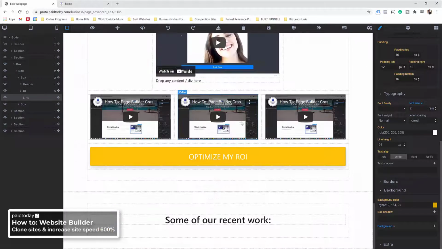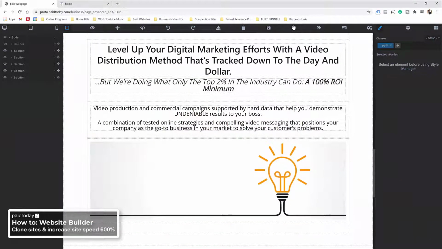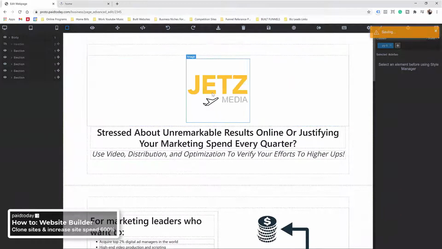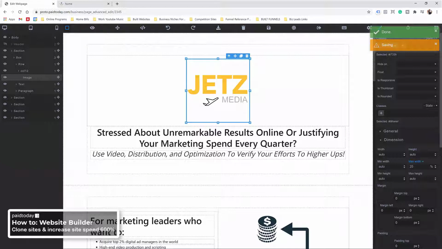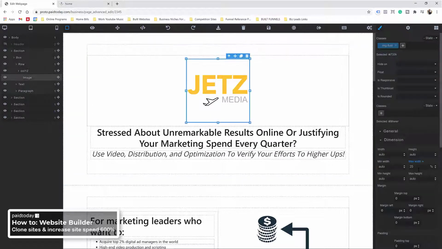So we'll just finish up the last couple pages there. Get rid of this section here. We don't need that. And then this, I'm actually going to do, I want to do on desktop view, I want a max width of 50.